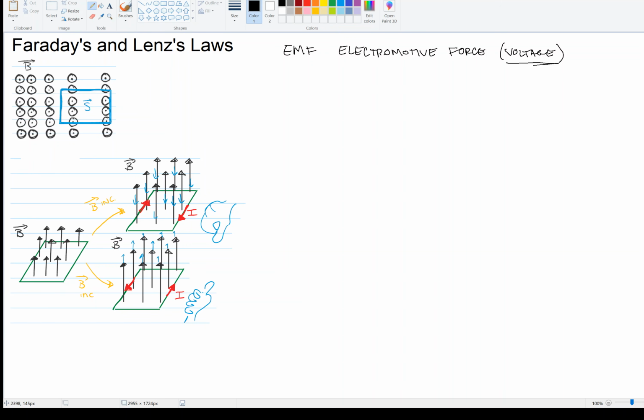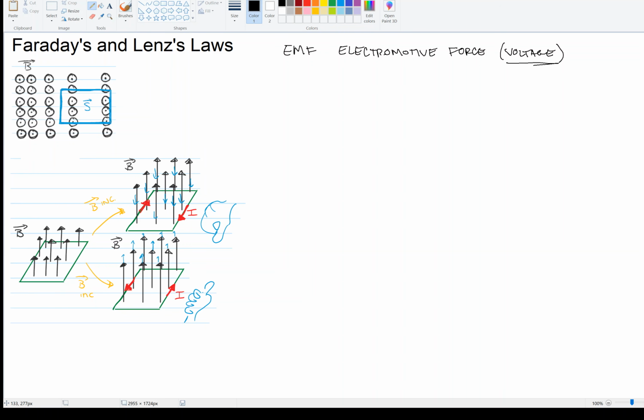All right, now I want to draw your attention to the first figure over here in the top left. In this figure, a rectangular loop is inside a magnetic field B, such that B is coming out of the page and becomes stronger as you move to the left. You can see that because the magnetic field lines are getting more dense to the left.